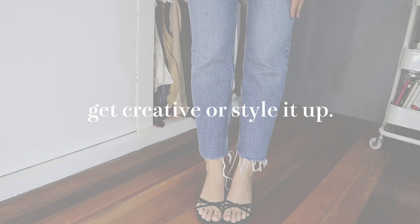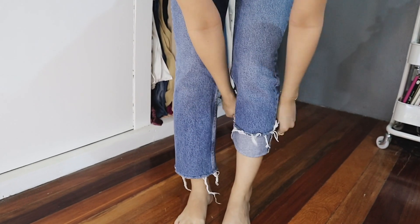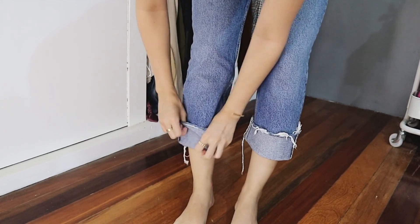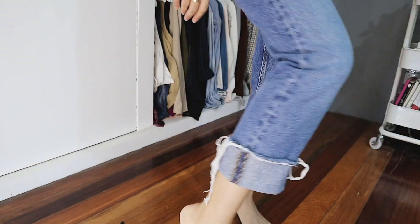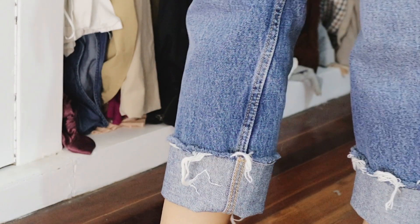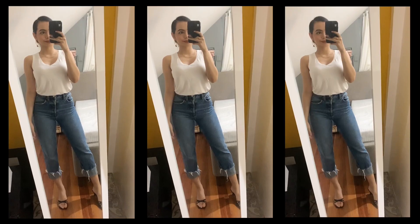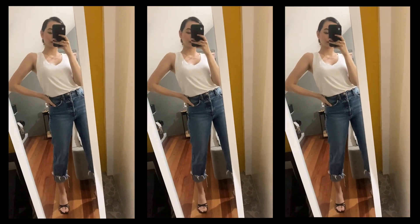The second tip would be to style it up. An example of this would be folding your pants at the very bottom. I don't necessarily have to do that for this particular pair, but I wanted to show you guys that in doing so, it gives the overall fit more character and a nice oomph to your look. The people that give off classy vibes are those who care enough to look effortless yet put together.